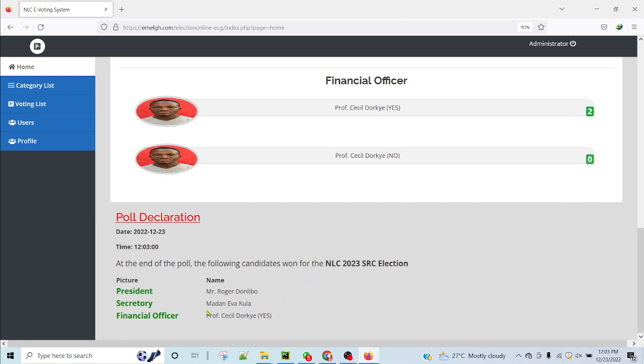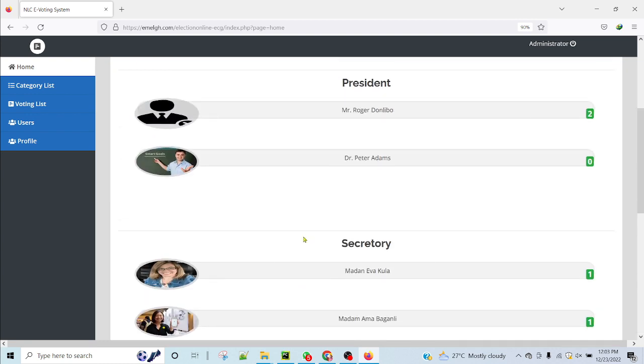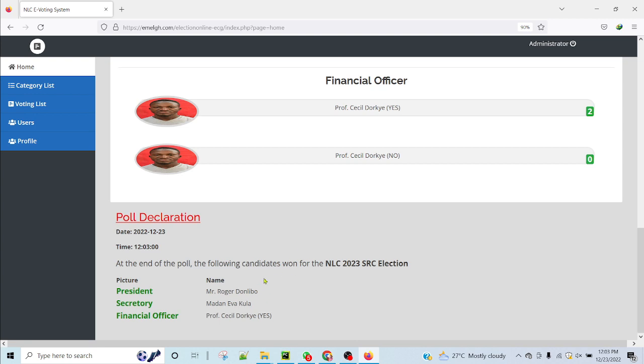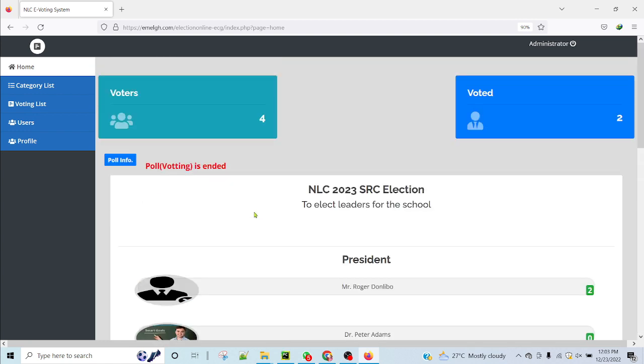So the election is very simple and easy, and the system has made it so easy that conducting an election using an electronic format is one of the best ways for us all to always try to use, in order to take away so many impressions or so many views of people about how an election is conducted. So that's how briefly the election is done.